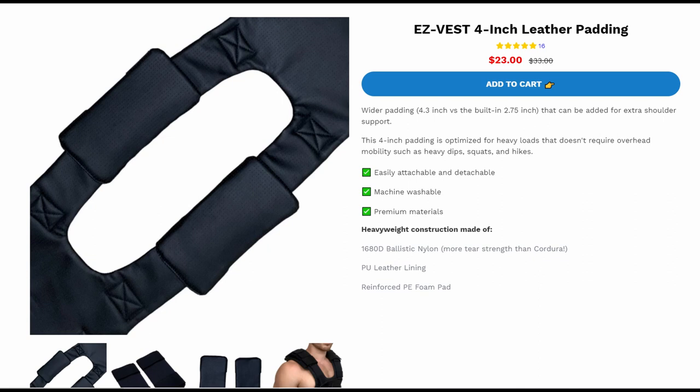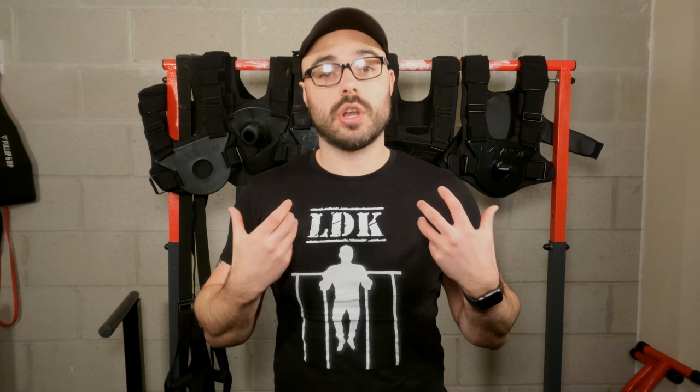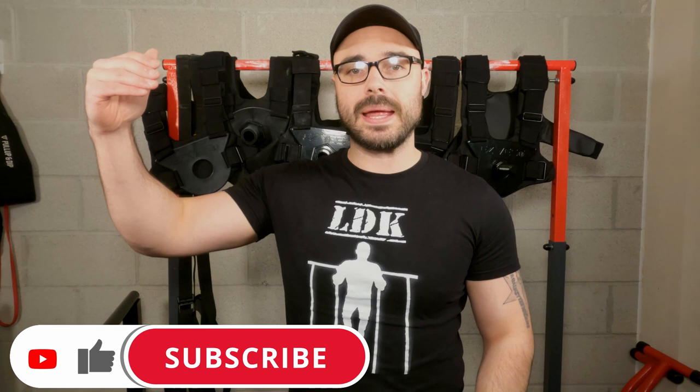What they've also done is they've got these four-inch thick pads that you can put on the shoulders. The community was saying how they were using this for heavy loaded hikes and weren't complaining about the pressure on the shoulders. Well, what they've done is added these new four-inch shoulder pads that go inside the vest, making it a lot more comfortable. So whether you're doing long loaded walks or loading on a large amount of weight, add them on — especially if you're definitely going to use this up to maximum weight.